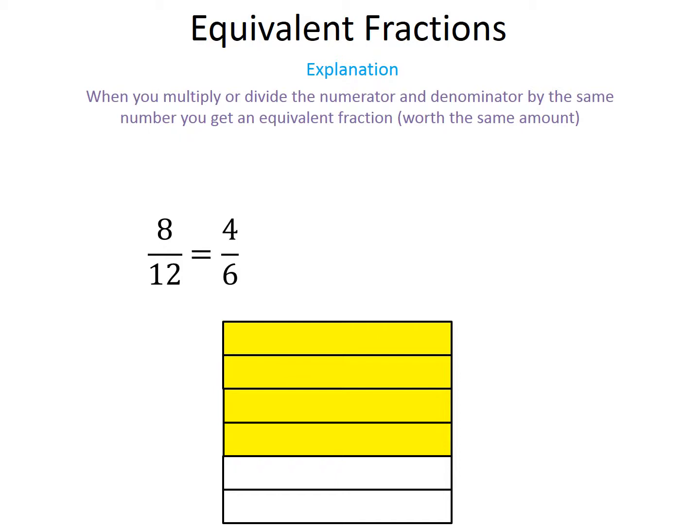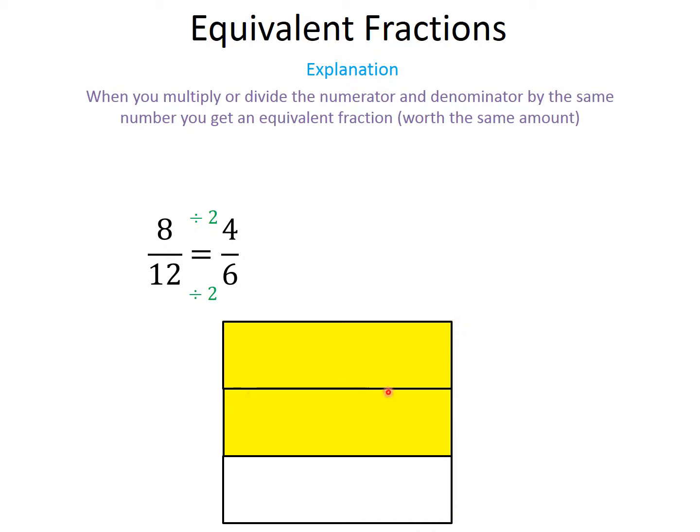Now notice I've just done the opposite of what we were doing before. Before I was timesing, now I'm dividing. Now I've halved 8 and I've halved 12. And I can actually do that again on this fraction here. If I take out this line here, and this one here, and this one here, so every second line, then notice again I end up with now 3 equal sections. Remember, the key here is I need equal sections.